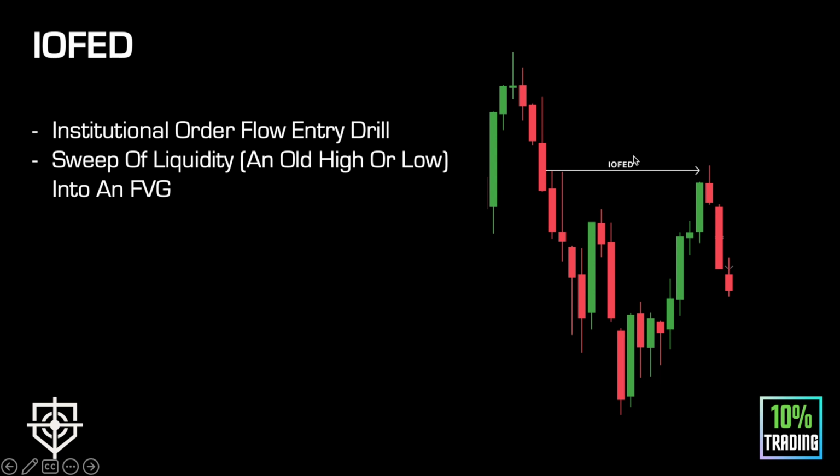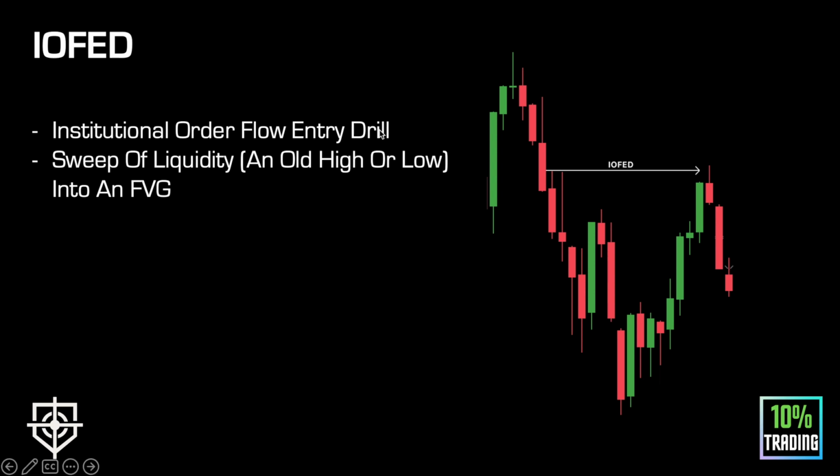And what do we want to do if we have IOFED in this scenario? We want to short. So we'd be shorting in a premium. We'd be sweeping liquidity, price filling an imbalance. Does it make a lot of sense to short here? Yes, it does. I did not take this trade. I'm not trying to capture you guys, but this would have been a very, very clean setup and a very obvious one in hindsight, because of course we did call this in a weekly outlook.